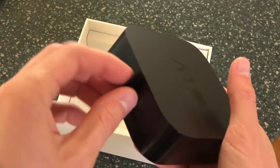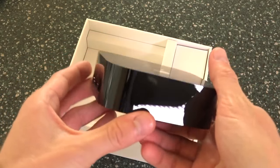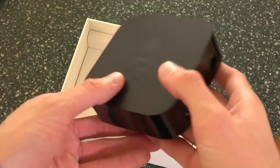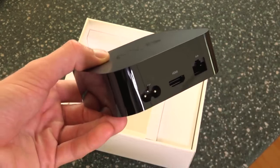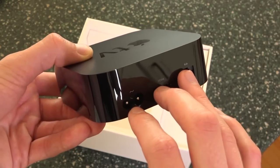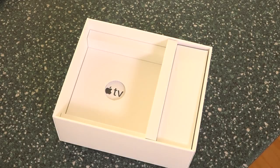We also have to pull this piece off to reveal the ports on the back. Apple still chose to go with that really shiny black around the sides, which isn't too big of a deal since you're not going to be handling this device, but it does mean it's going to scratch more easily — so you really do have to be careful when plugging anything into the IO on the back. You have your AC power input, HDMI, and an Ethernet port. So if you wanted to, you could connect an Ethernet cable to take advantage of a faster connection for streaming 4K-intensive movies and videos.